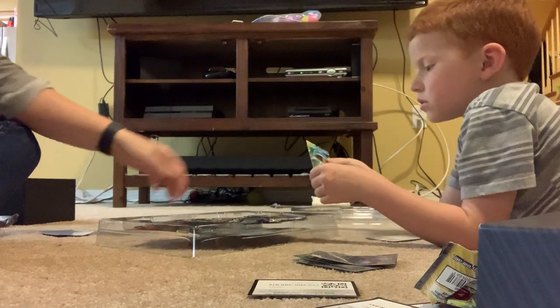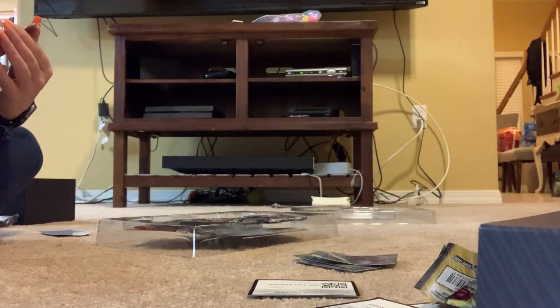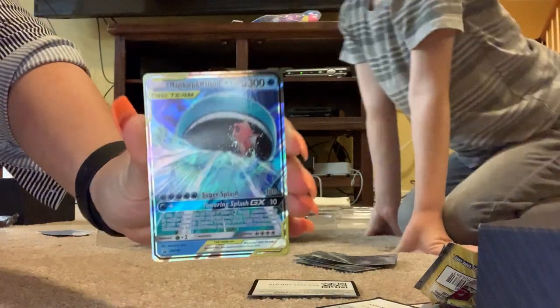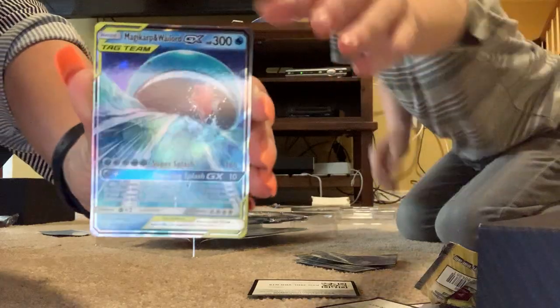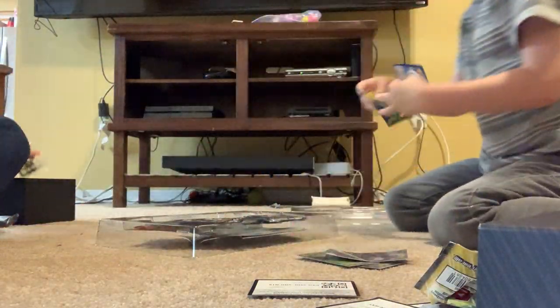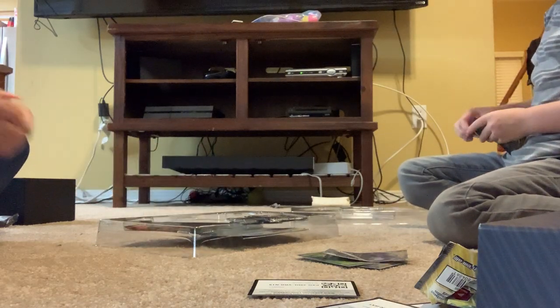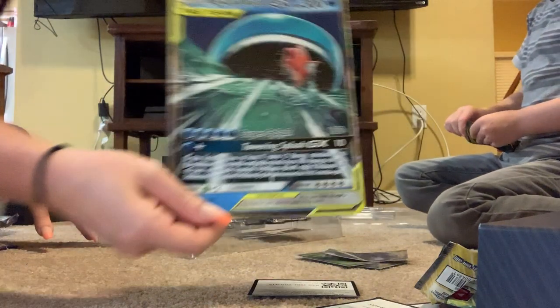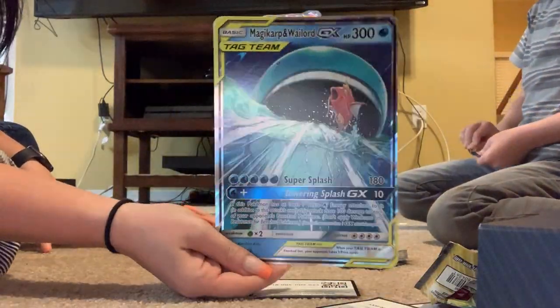So let's show them really quick. This is a team up box, or a tag team box. This is a Magikarp and Wailord combination card. Look at that. Is it in the sleeve yet? Not yet, I'll get it. And it also came with the big version of the card. So yeah, Mason can add this to his collection.